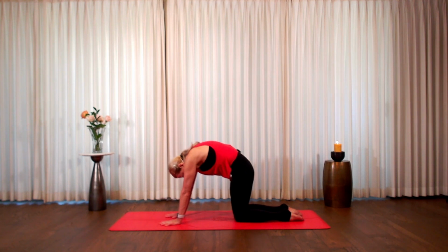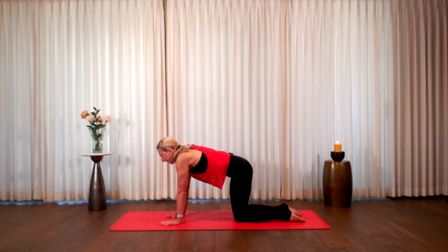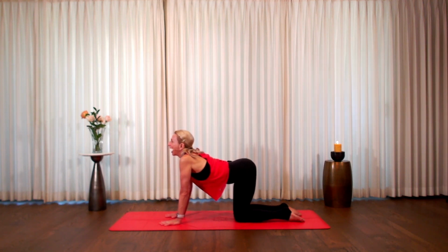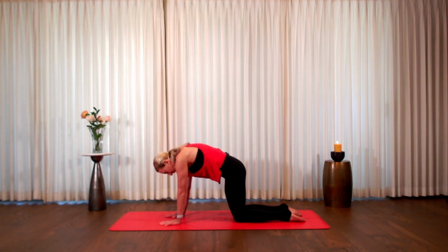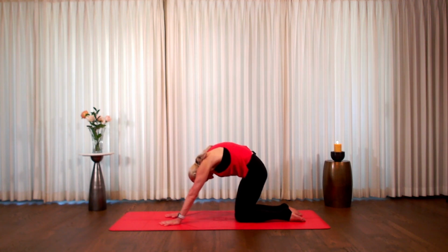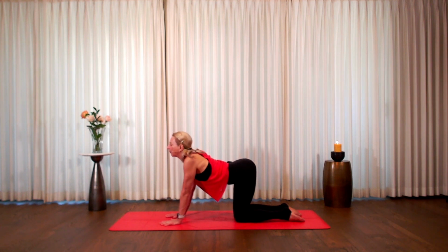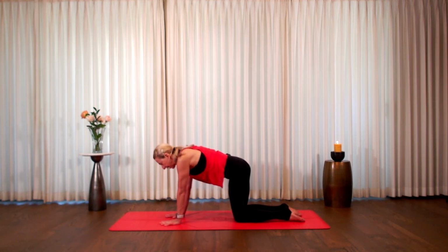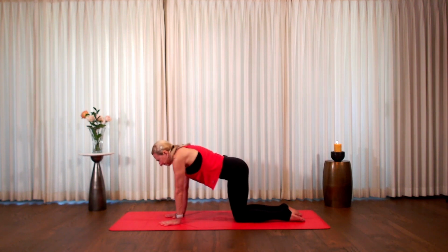Find a little cat posture where you round your back and tuck your chin. And then a little cow where you arch the back, lengthen the neck, soften the space between your shoulder blades. Exhale, push the earth away. And then inhale, soften and melt. Keep that going a couple more times, getting a nice spinal wave through the column of your body.